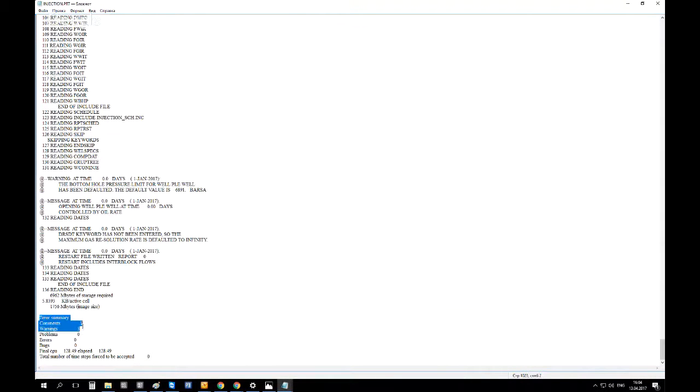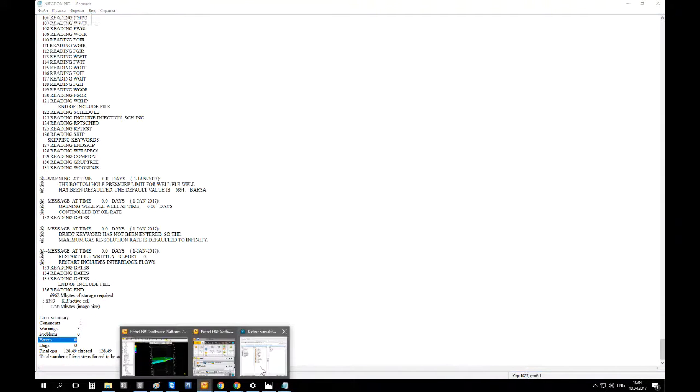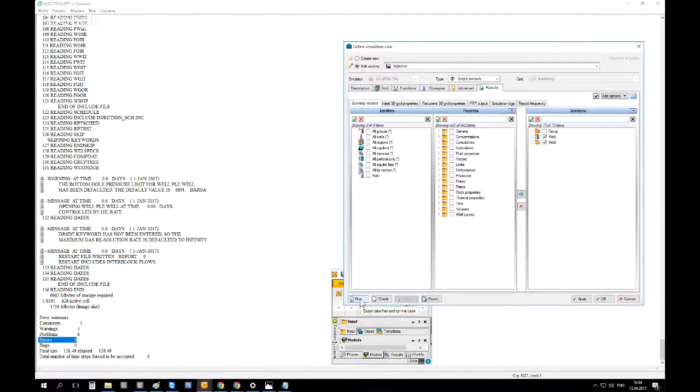I have one comment, 3 warnings, 0 problems, and 0 errors. This is the most important part. If I have 0 errors, it means that I can run the simulation. And now I'm running the simulation. It will take, I don't know, a couple of minutes.